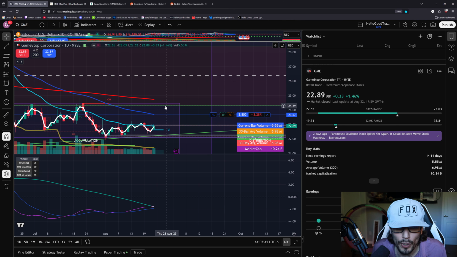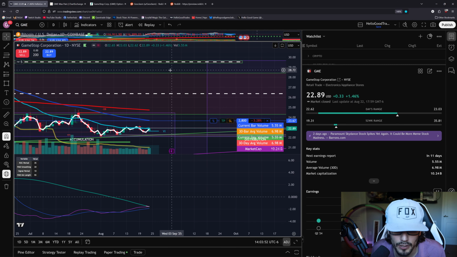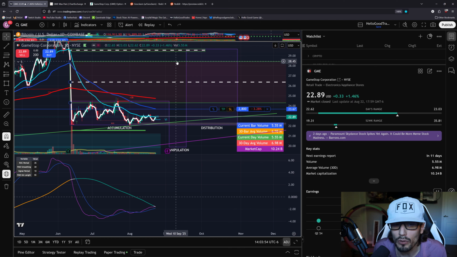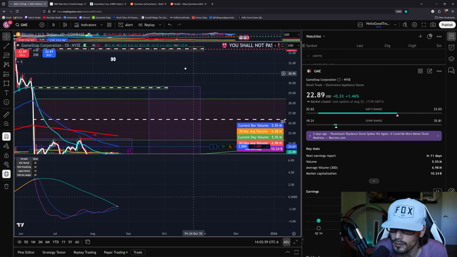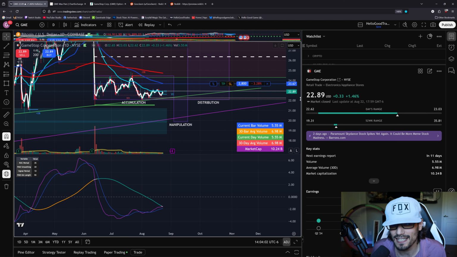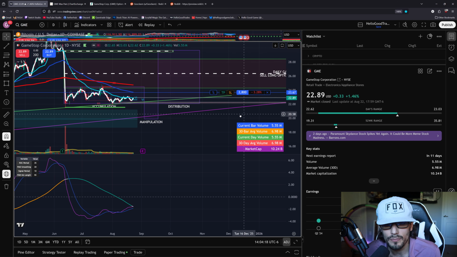However, if we can break that lower band of the gap and then base above it, right, maybe turn resistance into support, then we can look at challenging the consequent encroachment and even the upper band, which will be great. I would love a gap fill on that, and we even have a secondary gap and even a third one. But that's not going to happen without a catalyst, right? It's not just going to happen off this little PMO reversal signal. We're going to need a volumetric event, some sort of catalyst that drives the volume, so we're not just in the dark waiting for some swaps to unroll or something.